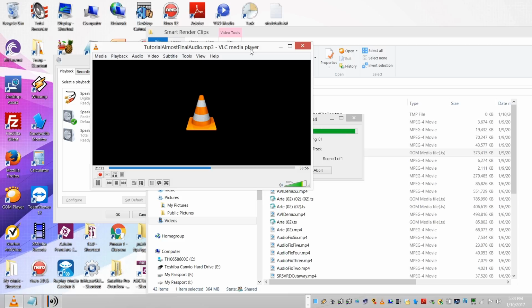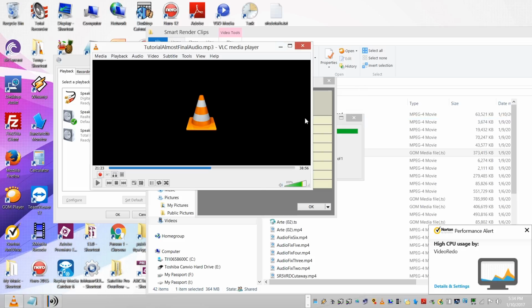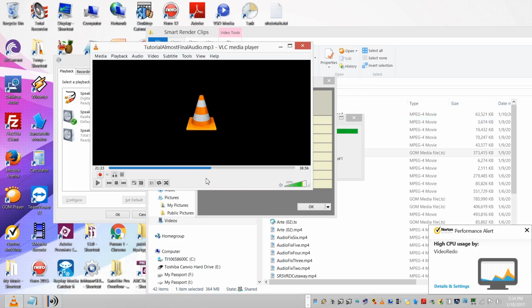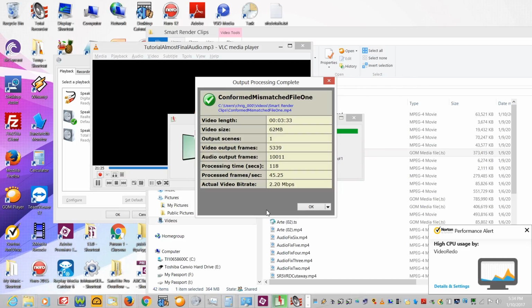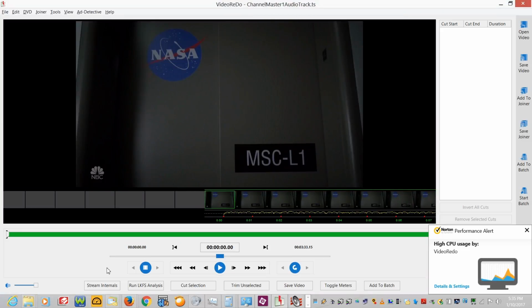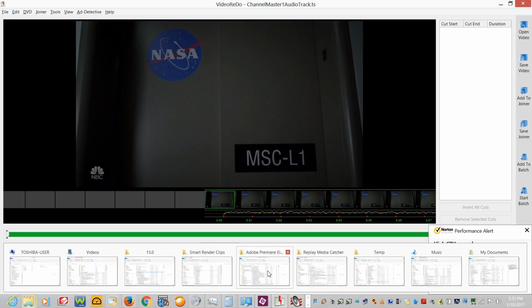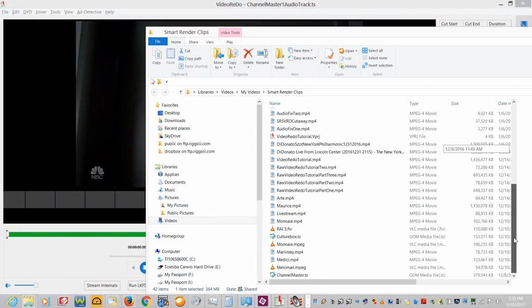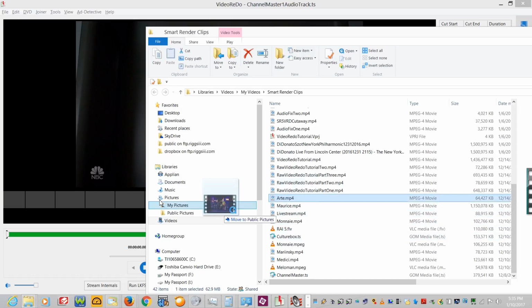When this file finishes rendering, the program announces that fact loudly. Okay, it is now ready. So now let's see what happens. I'm going to drag the first clip in there again, the reference clip, the one we do not want to change, the one we want to smart render. Okay.